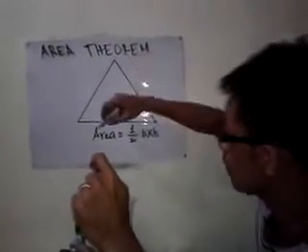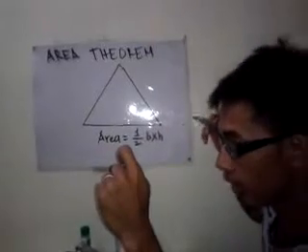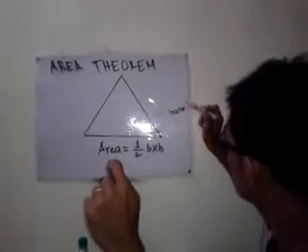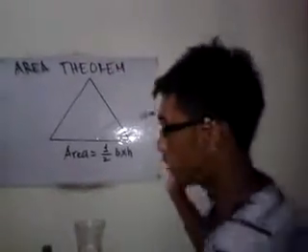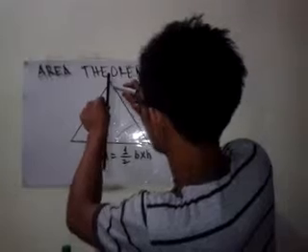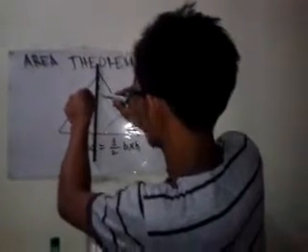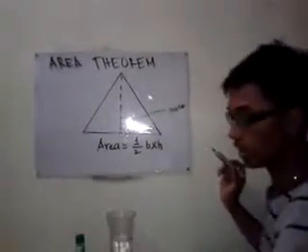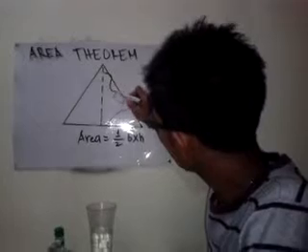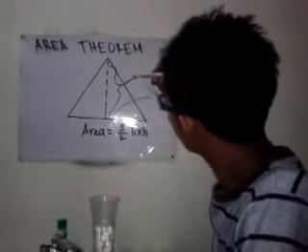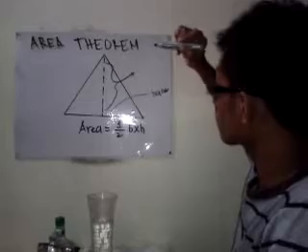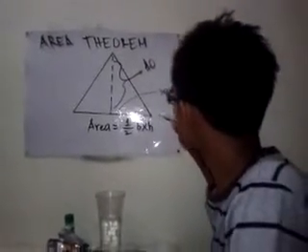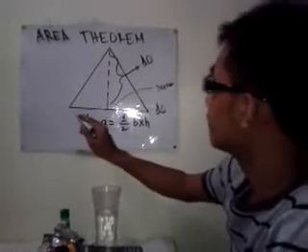So this is the formula to get the area of the triangle, and obviously these are the base of our triangle and the height. So let's assume that we have a height here. Now let's assume that the height of our triangle measures 10, and the base of our triangle measures 10 as well.